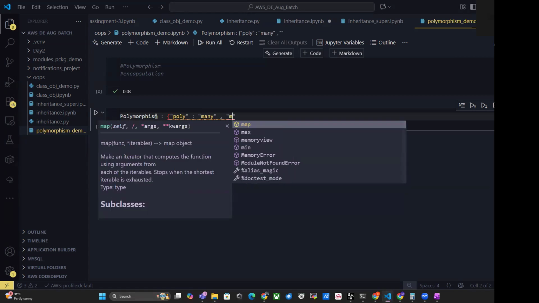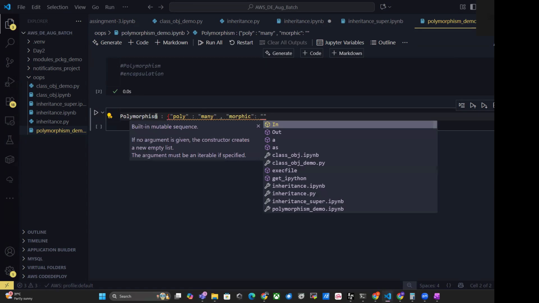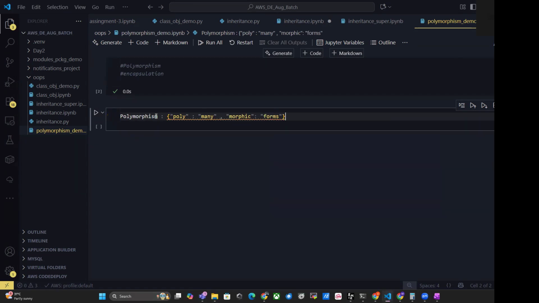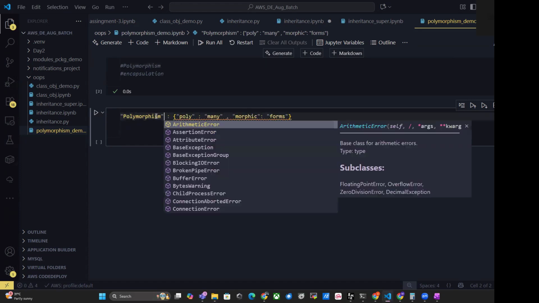Morphic means forms. Polymorphism, this is the definition of that. So, many forms.